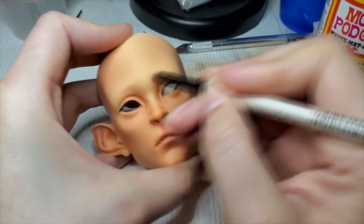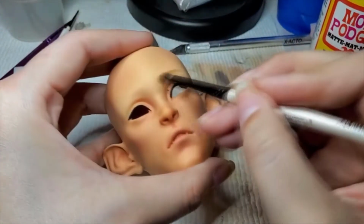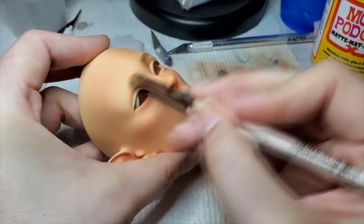Now it's on to the eyebrows. I'm using a mixture of brown and black pastels.